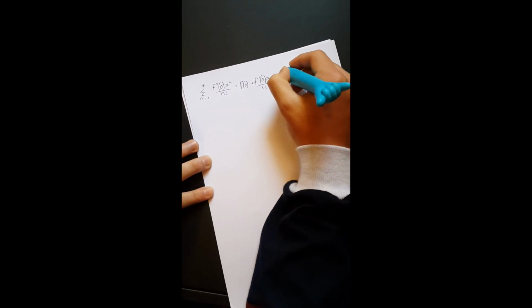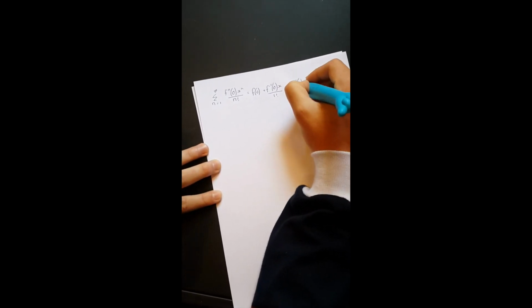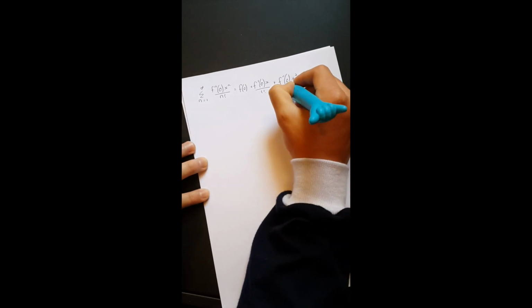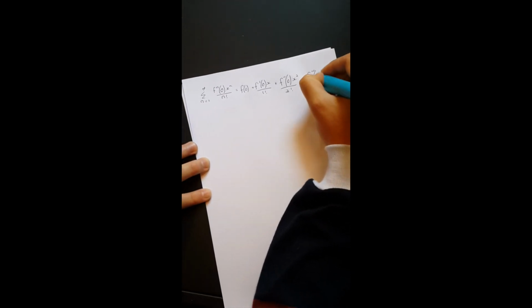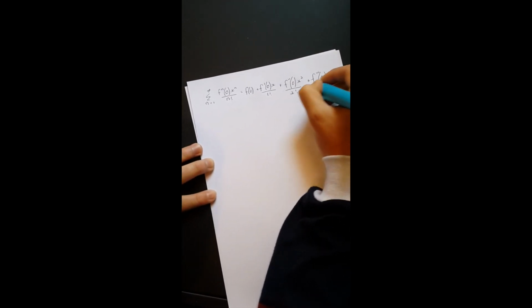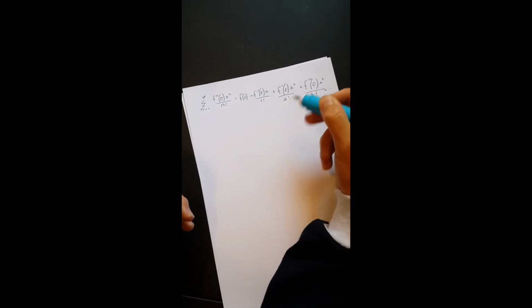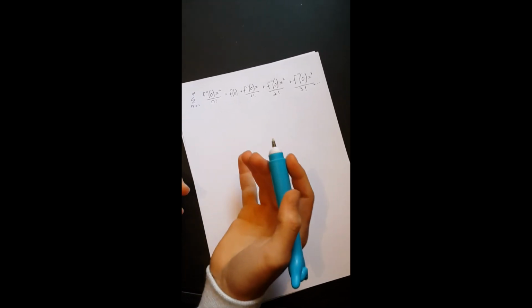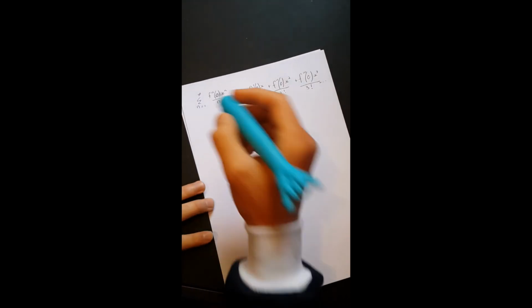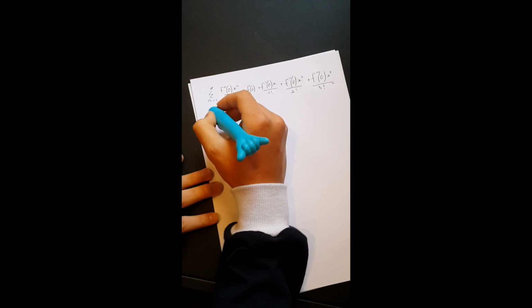So we can go f double dash, which is the derivative of the first term before that, x squared over 2 factorial plus f triple dash x cubed over 3 factorial, and so on. Now this series actually gets more accurate as the number of terms increases. So for all intents and purposes, we're going to start with f(x) equals e to the x. So we need to know what these terms are, so we're going to start off by figuring them out.